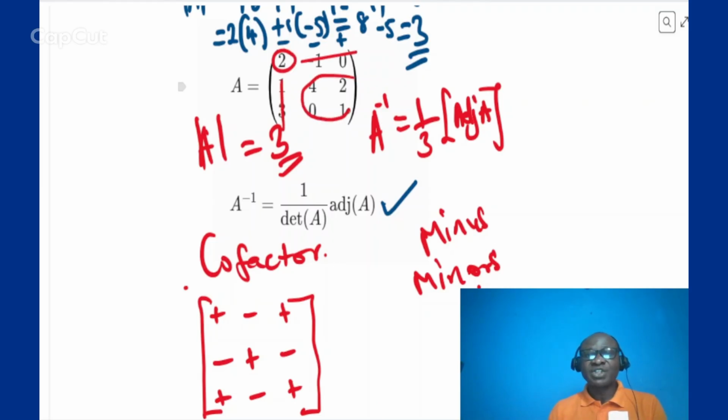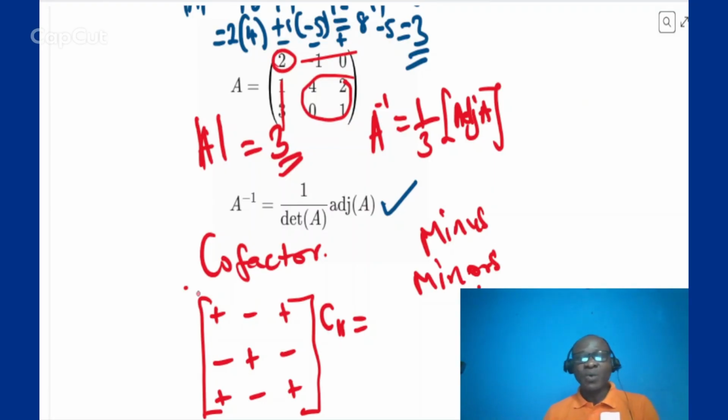What will be left is this place. Is that okay? Yes, sir. That is what I want to use to find the cofactor. So what that means is cofactor C11. What does C11 mean? C11 means I want to get the value that will be at this place I circled. Did you hear what I said? Yes, sir. The value that will be at this place I circled is what I want to look for. That is what I called C11.